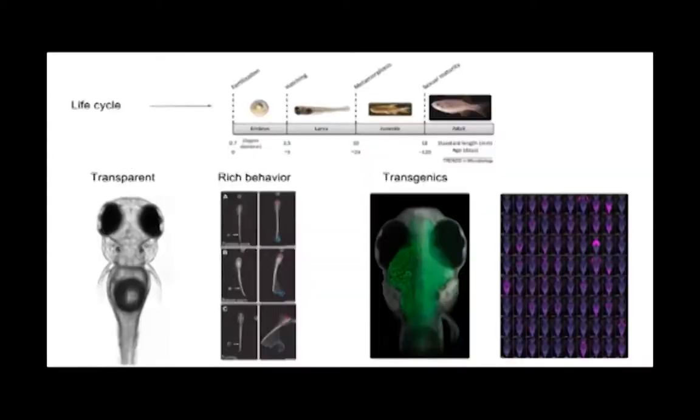So then let's talk about the larval zebrafish. A typical zebrafish, I think, has a lifespan of about 2 years. And from its embryonic stage, it becomes an adult in about 120 days. Right? So within 3 months, it's an adult. But we work with the animal in this larval stage. So the larval stage essentially is anything between 3 days to 24 days.